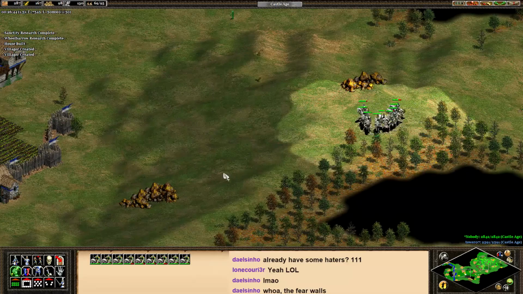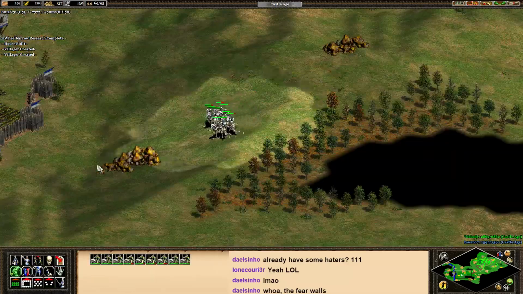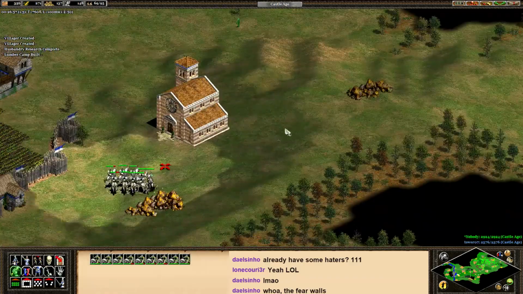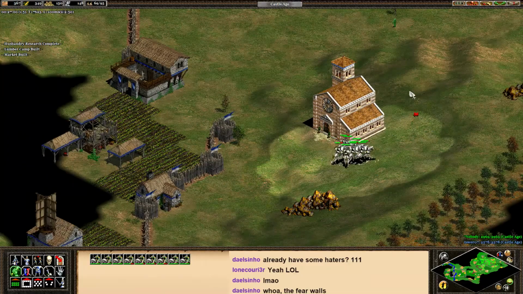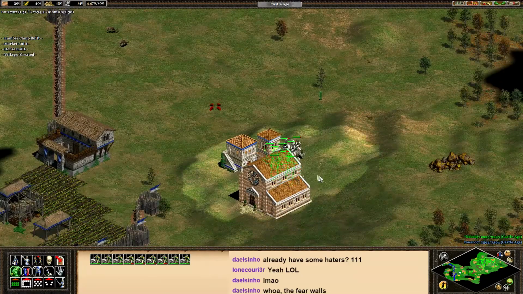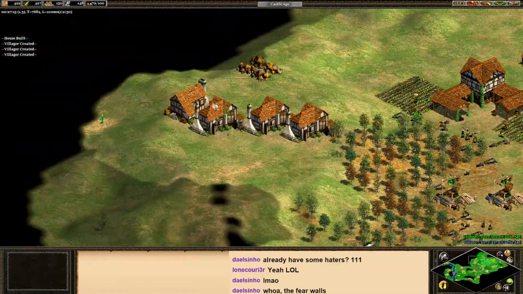I can't make monks, I can't make knights. I only kept a few villagers on gold. He's got a monastery of his own, but he will be running out of gold here pretty soon. And I don't know where his knights are, so I'm not going to attack this palisade for nothing.